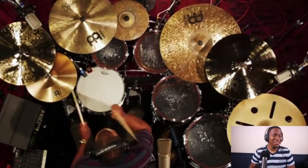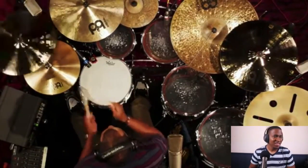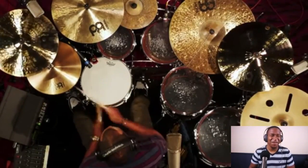That pocket in. Ugh. Symbol's talking already. Woo! I like that bass line.